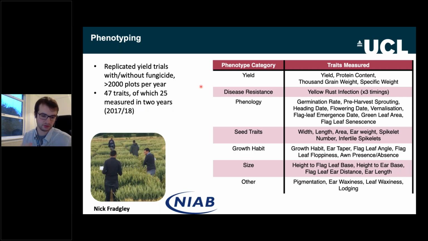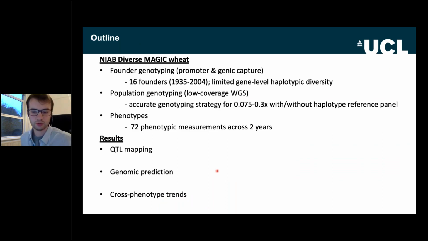I won't go through all of the traits or measurements, but hopefully this table gives you some idea. I've just roughly categorized them into yield-related, yellow rust resistance, some phenology-related traits, seed, growth habit, and so on. Okay, so now we have these important ingredients. We have over 1 million SNPs, over 70 phenotypes, and over 500 lines with controlled structure. And we want to use them to assess some general patterns of trait genetic architecture across around 70 years of breeding in Northwest Europe. So the first common method to do that is QTL mapping, which you're probably familiar with.